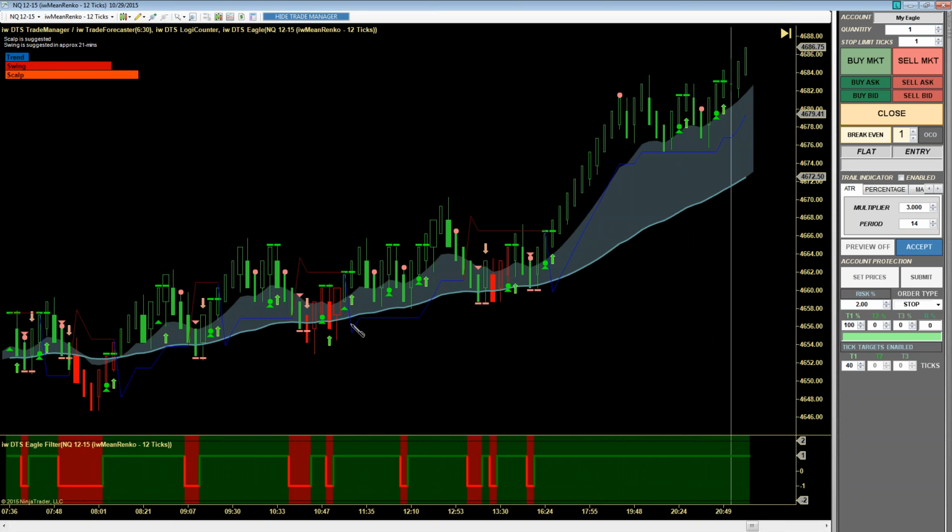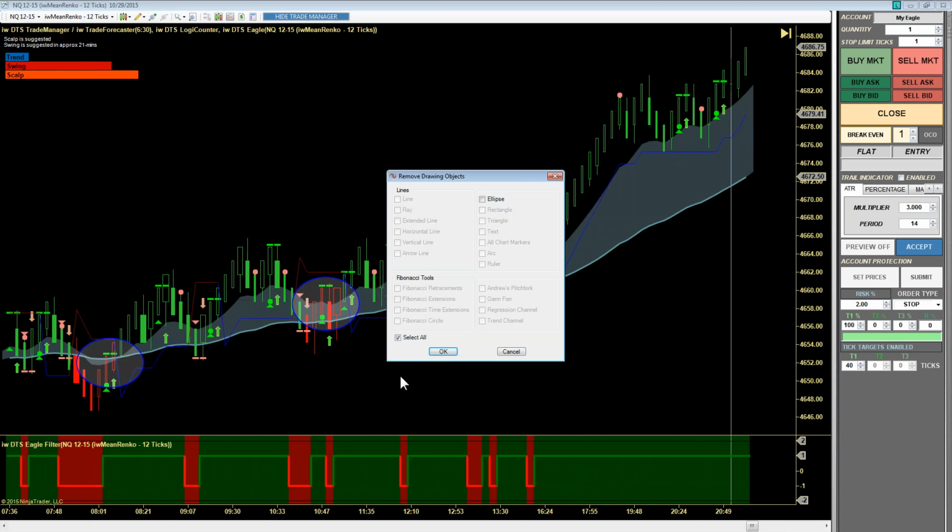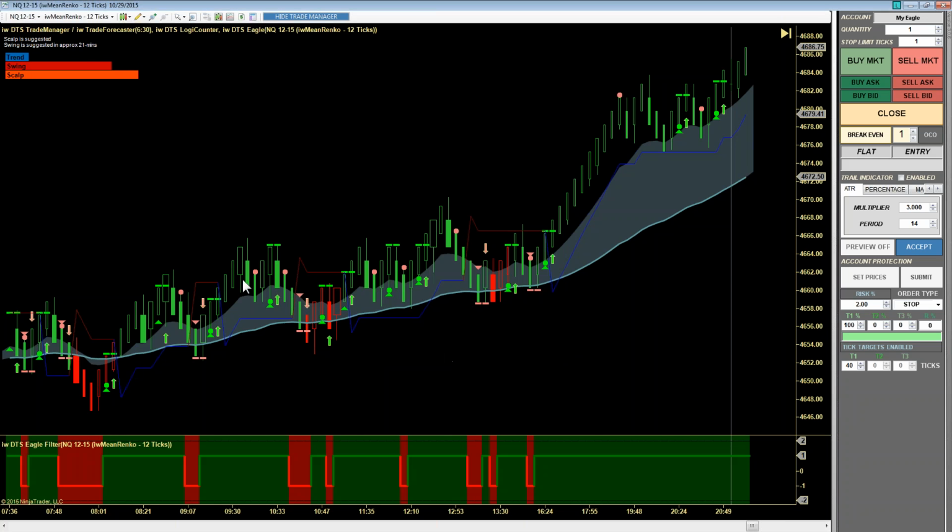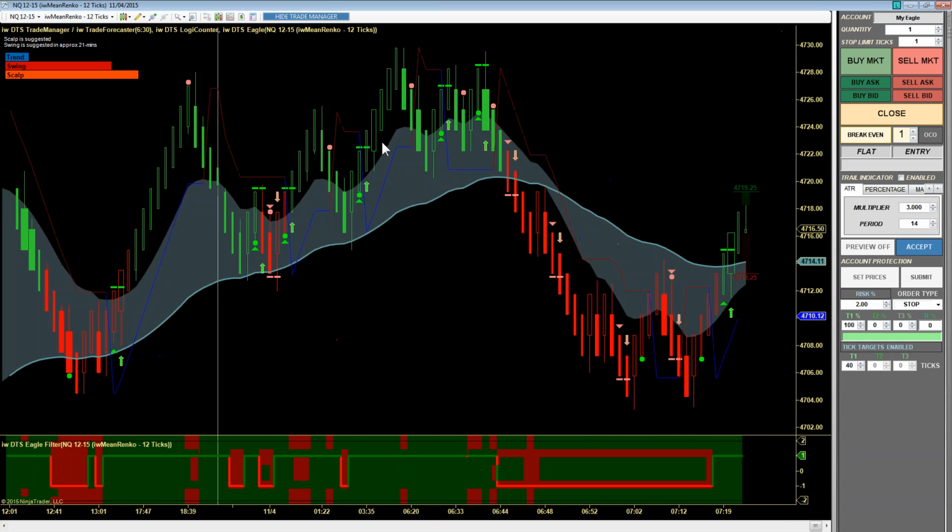Look at this, several red bar buy signals. All right, so like I say, it's not quite as discretionary as it may seem on the surface. We're not looking at all these other signals. I was just focusing on those, the high probability ones.